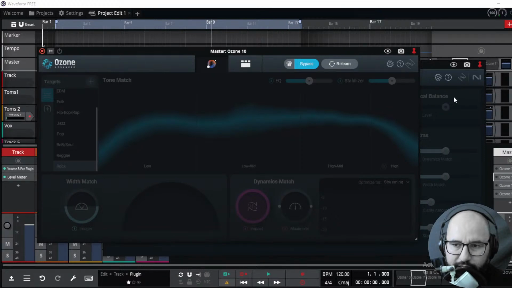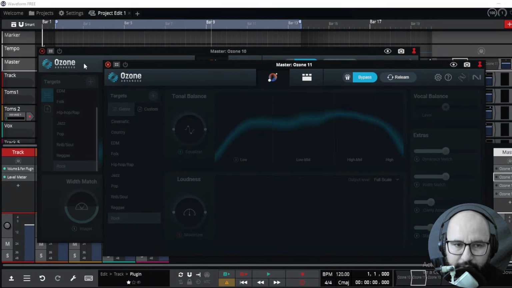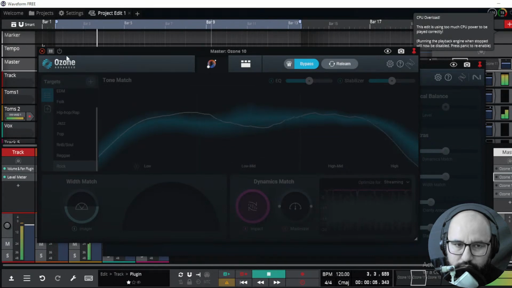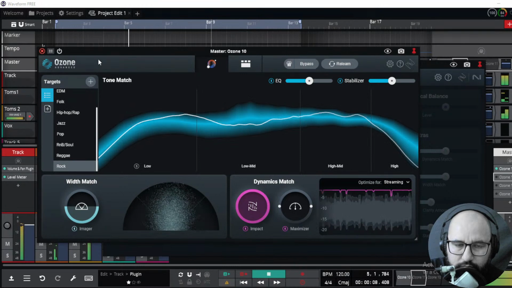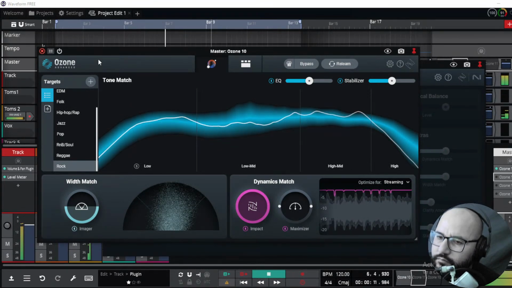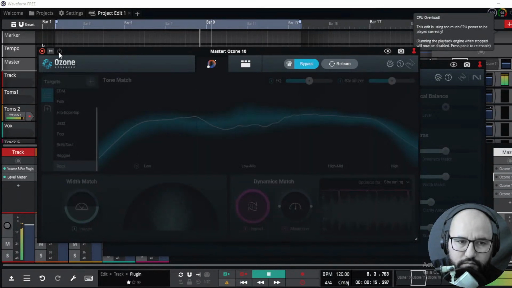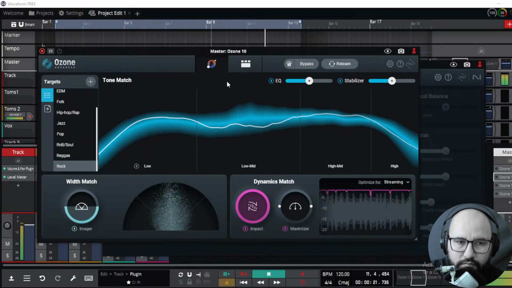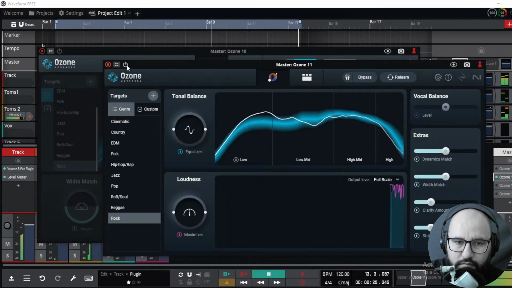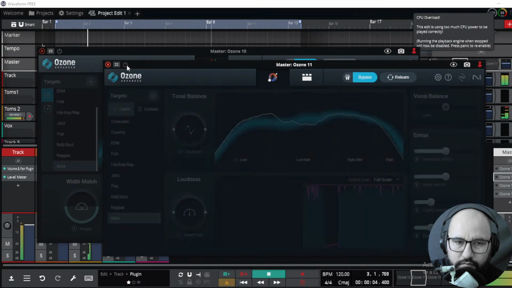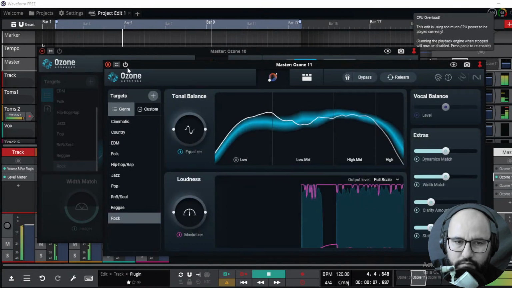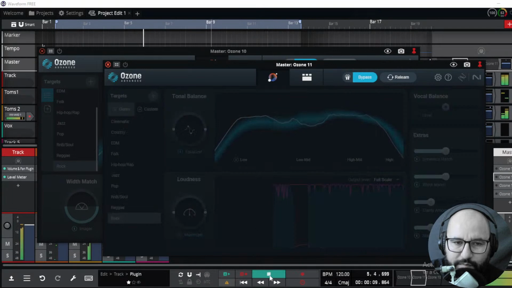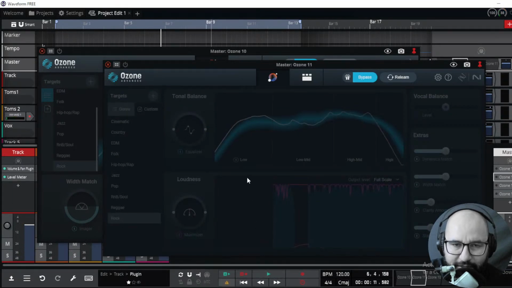I'm gonna turn it off and turn it on and go back and forth with the Ozone 11. So it eats more CPU, the 11, all right?